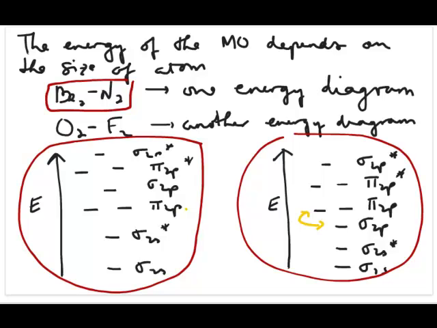And the reason for this is a little complicated, actually, to discuss right here without knowing much about the mathematical form of the wave function. Basically, when you're doing a calculation for beryllium to nitrogen, you find that the 2s and the 2p orbitals being used for linear combination make some interaction that affect the energy and the ordering of the molecular orbital. And as a result, you get the pi at the bottom and then the sigma at the top.